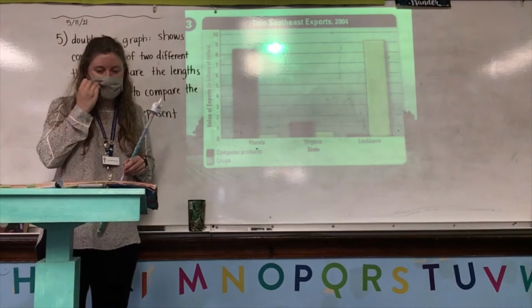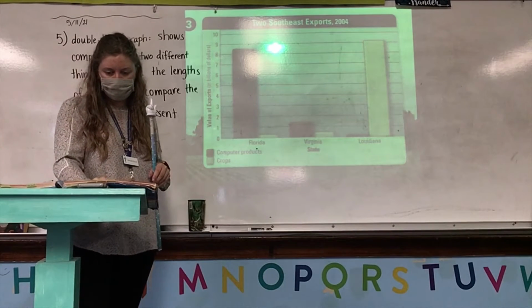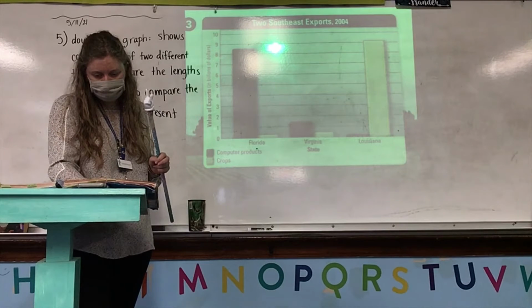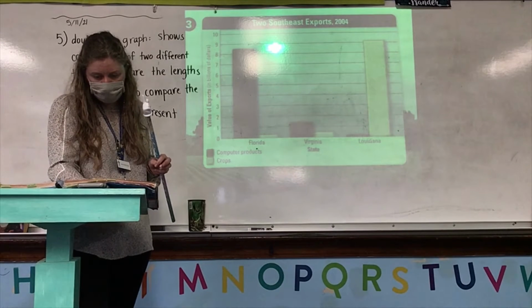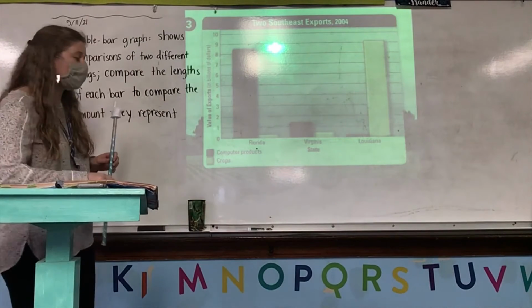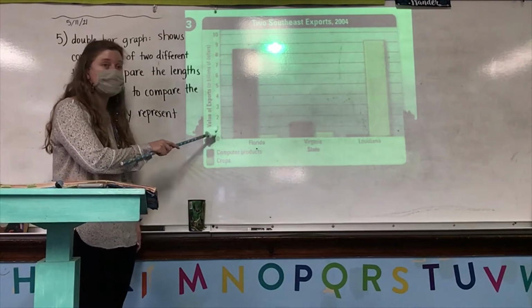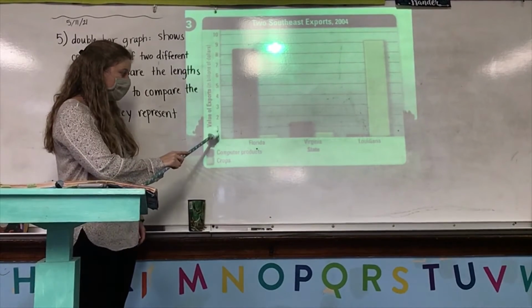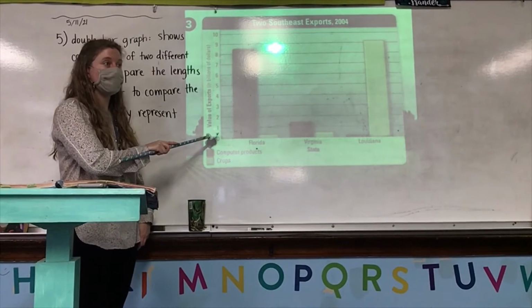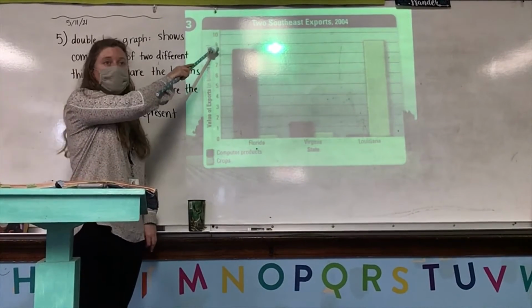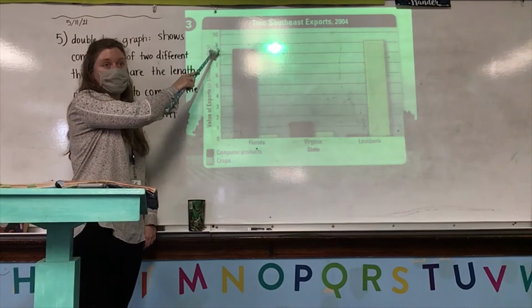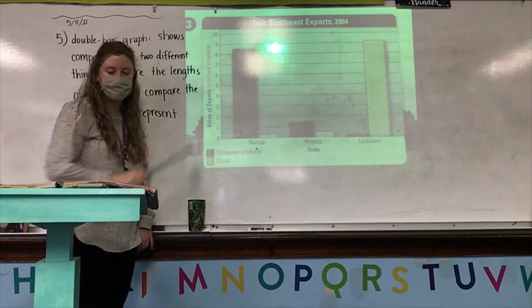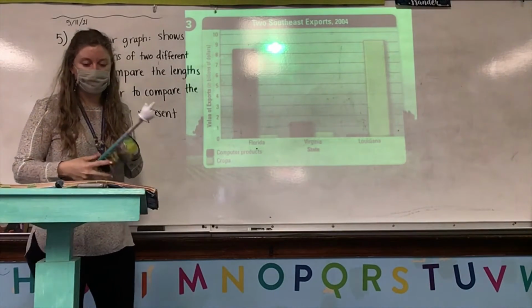Aaron, read that last sentence on step 1. In the graph, the dollar amounts shown on the left side stand for the value of the products exported. So all that means is these numbers are how much money each state made. If the bar goes to here, then that state made $1 billion. If the bar goes to here, then that state made $9 billion. That's what these numbers stand for: how much the state made in billions of dollars off of whatever this export is.